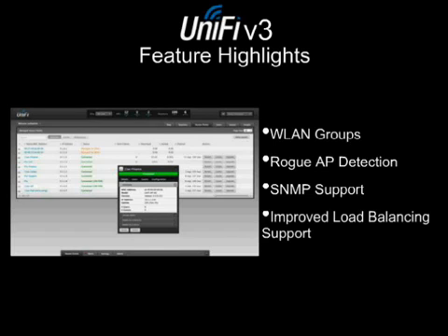And then through the forum, you can actually talk to other users and trade best practices and troubleshooting advice and whatnot. The reason I mention this here is that a number of these features were originally suggested in the forum. So if you're a current user and you've got feature requests, the community forum is a great place to make your feature requests known and solicit input from other users. So Jerry, do you want to just do a quick update on some of these other features, WLAN groups, Rogue AP, and SNMP?